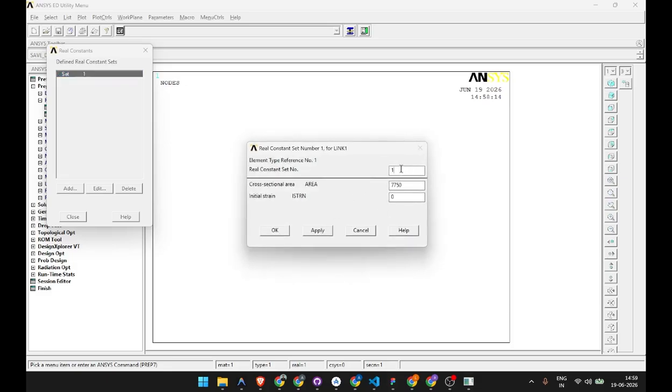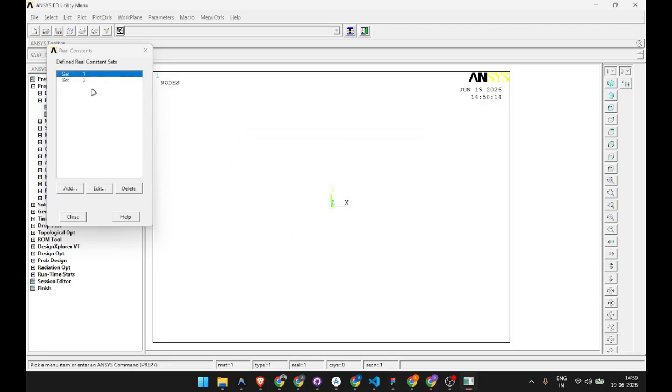The second area would be 11600. So we'll have two real constant sets, and we'll declare them over here. Click on OK. So those two sets are defined.